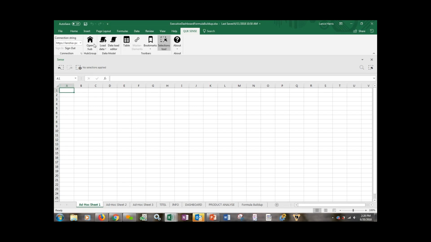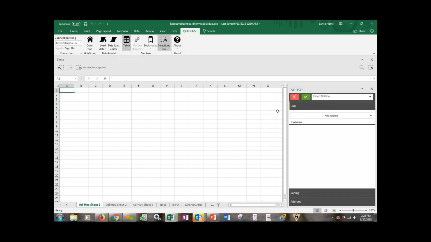I've already opened my hub, so I'm now going to use this table creation button here. The first option, and this is something that just became new in this release, is this table creation window, which looks and feels exactly like Sense.